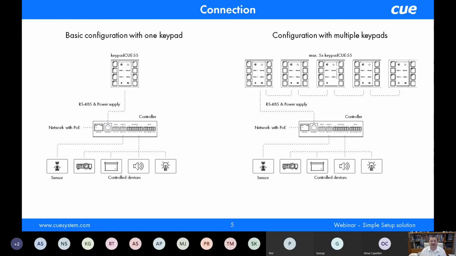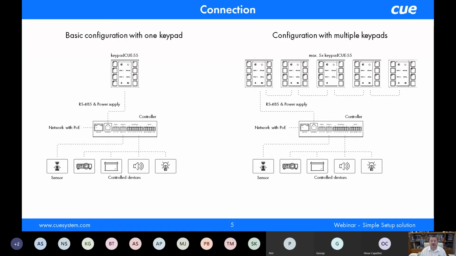The controller itself is just a PoE powered device, so there is no extra external power supply, and you can easily power up this device with PoE provided from a PoE switch on your network, or you may use the help of a PoE injector. And this is all you need for powering the unit.